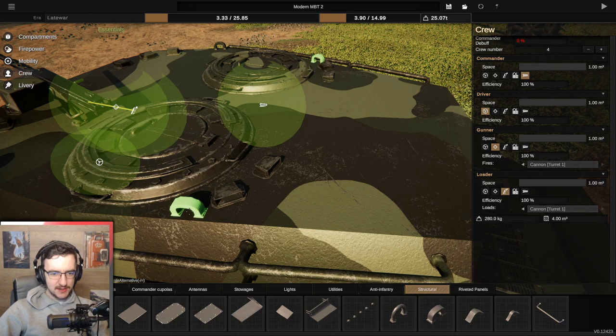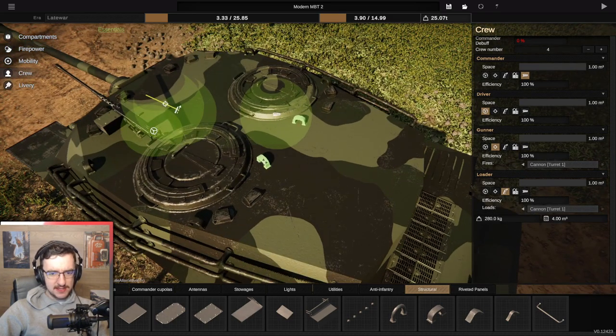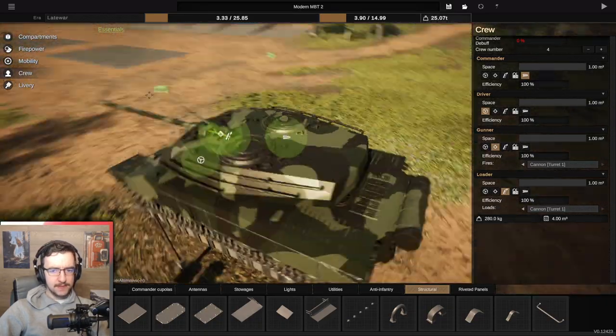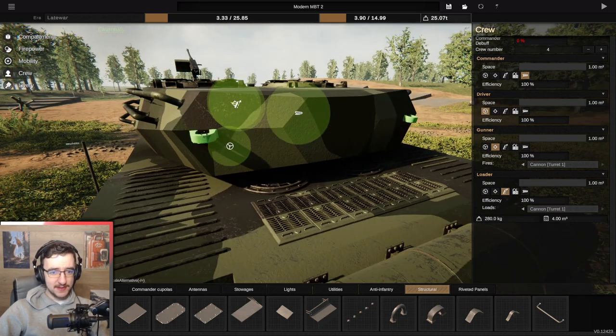We're going to go ahead and attach another one of these. Another set of those up there too. And we're going to go ahead and add some towards the middle as well. So right there. And also right here. There you go. Alright, there's a lot of stuff going on this.